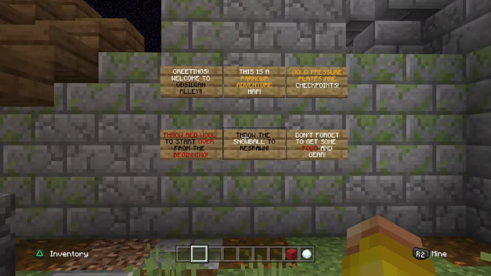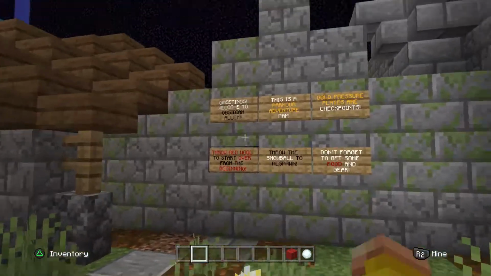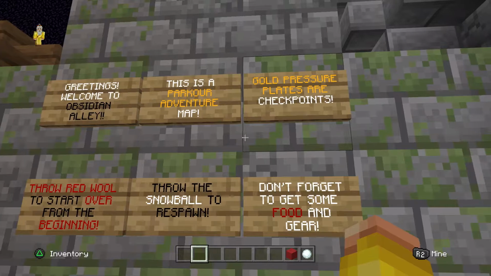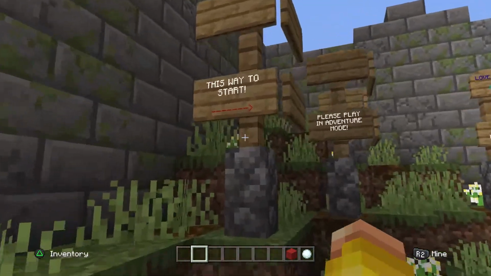So this is meant to be a hard map and it's parkour. If you saw the last episode, you would know that I've been wanting to do a parkour map for a while because they're fun. Welcome to Obsidian Alley. It's a parkour adventure map. Gold pressure plates are checkpoints. Throw red wall to start from the beginning. Throw the snowball to respawn. Don't forget to get some food and gear. This way to start. Please play in adventure mode.